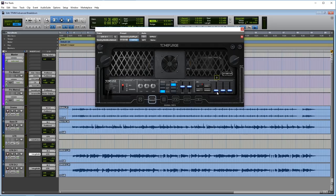So let's go ahead and I'm going to solo this and center this Misha Mansoor version. And let's just go ahead and tweak these things individually. So let's go ahead and check out what the preamp tube is doing to the actual tone.